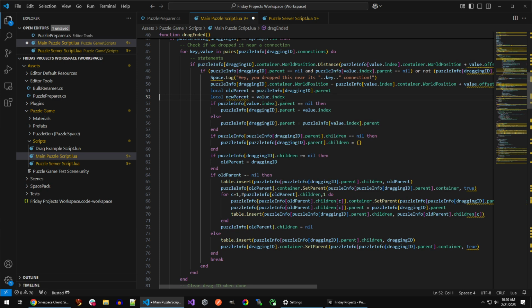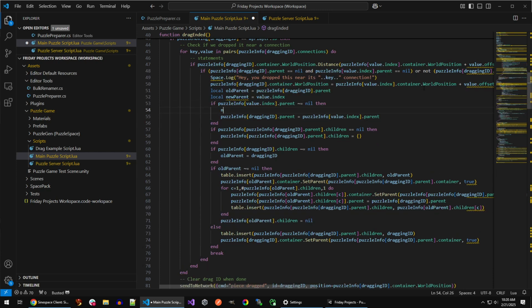We're going to assume we're parenting it to the object that we just dropped it next to. And that is only going to change in the case that this is not nil, so new parent is now equal to this.